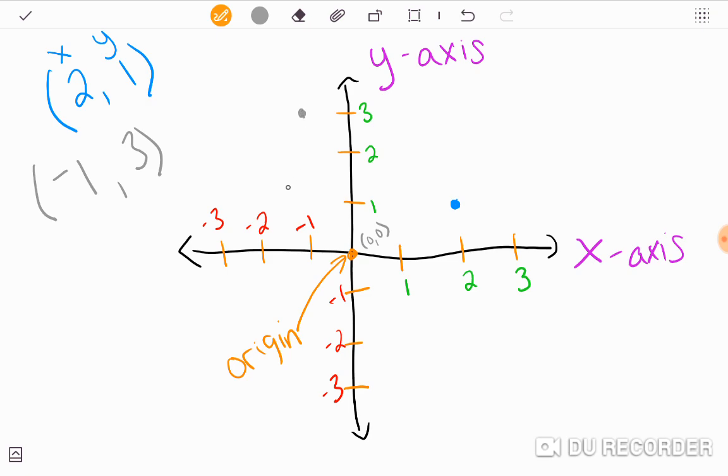In order to graph a line, all you need are 2 points. Once you have 2 points, you can connect the dots. Anyway, you can connect your 2 points, pretend like this is connected, like that. And that is your line. So once you have 2 points, you can have a graph.